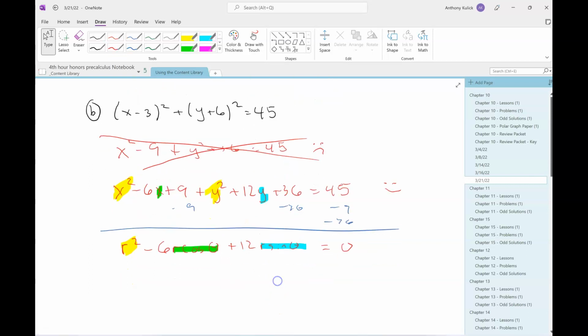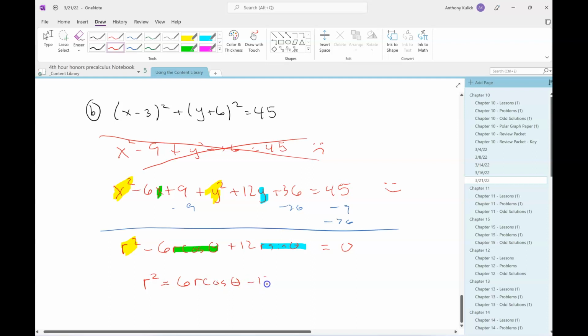We got to get the r by itself, though. Mia, what do you want to do now? Now let's move that stuff to the other side. So I'm going to leave the r squared over there. But the other 2 I'm going to put on the other side. Then what? We have an r squared on the left. What do we need to have there? Just an r. What should I do to get rid of the squared?